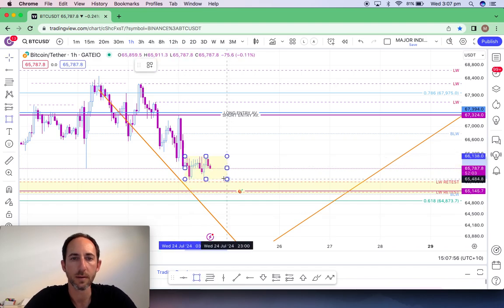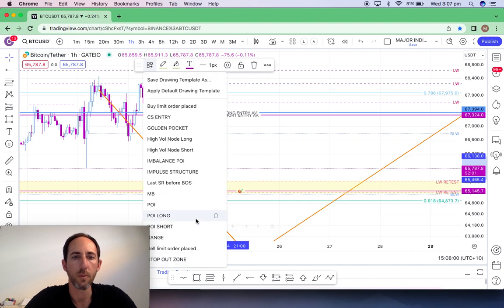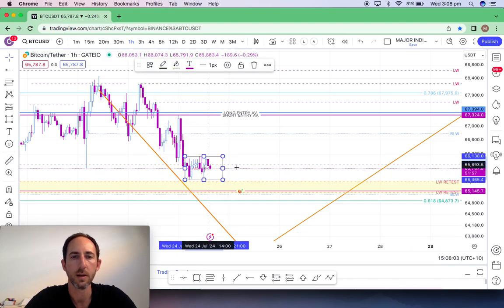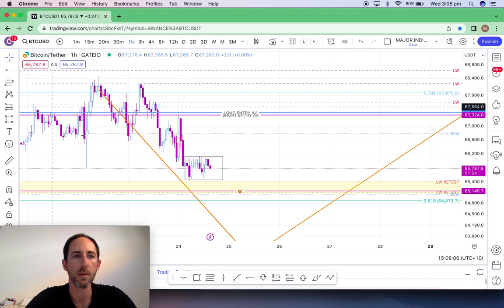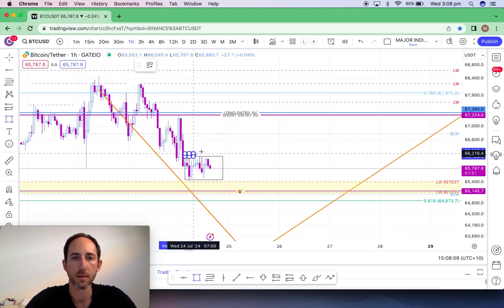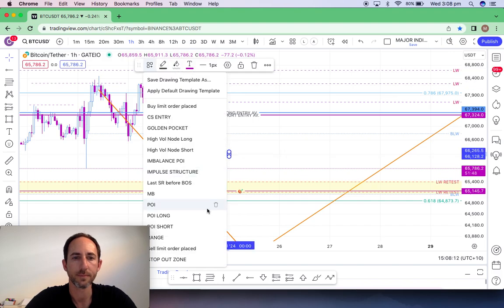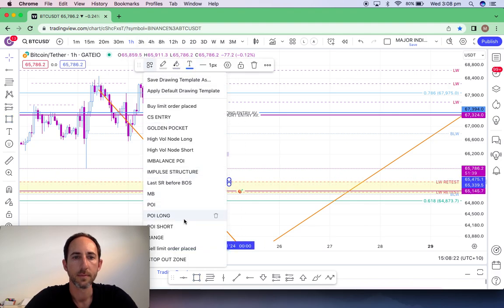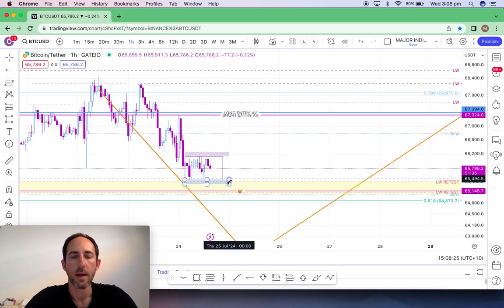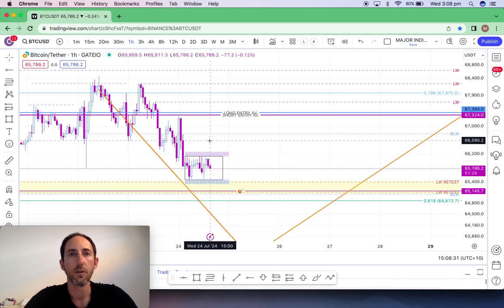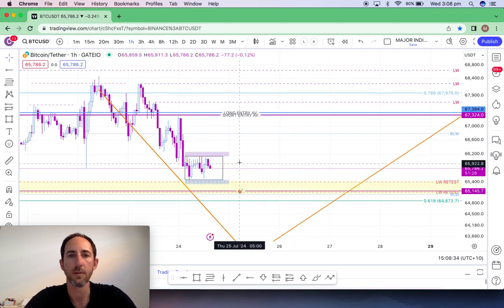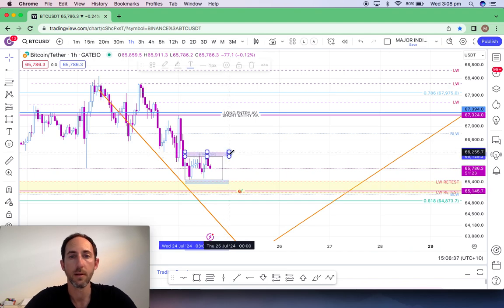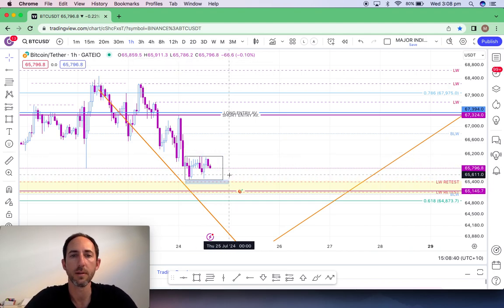So this is the range that we're currently playing in with both liquidity. We're in a range. So within this box, we've basically got liquidity being built up at the top. We've got liquidity being built up at the bottom because people are looking to go long. And the price will either push through in either direction or will sweep it to stop our orders and take it into the other direction. We know it's going to happen, but we just have to prepare ourselves that the swings will occur.